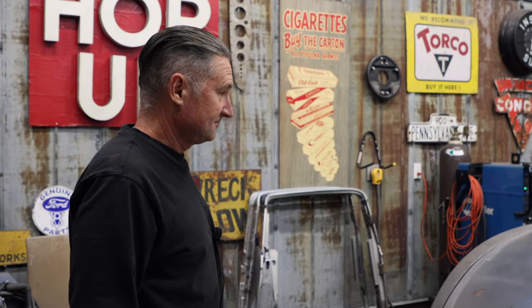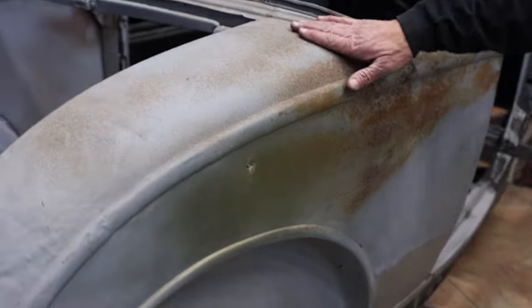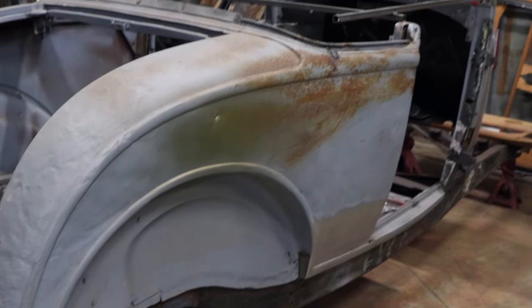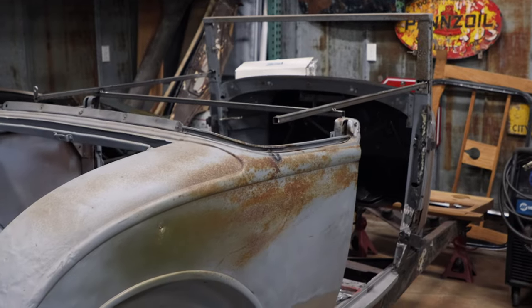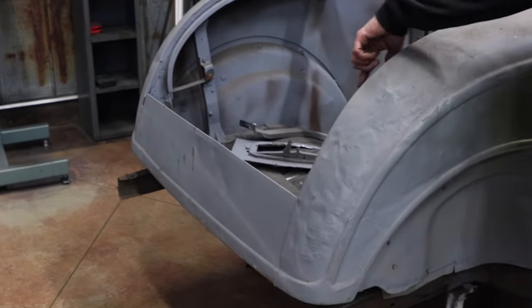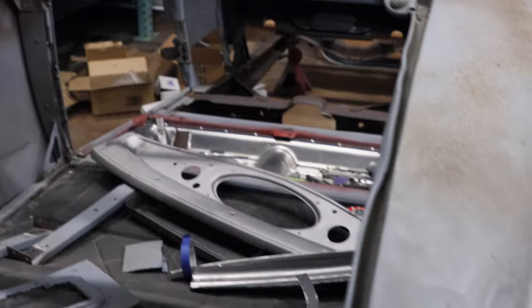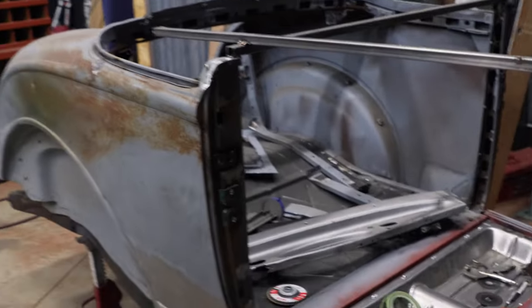I had to slice it here and slice it there and add a little piece and just make it work to get your gaps right. That's how a lot of work goes into that. I think the general public is like, you just whack it off and the top falls down. You can do that, but it always doesn't turn out as good as you want it. It just takes your time, just go slow and you can get it done. Well, what is the project you got behind you here? This is another one of my friend's cars. It's a 32 Cabriolet and it was ran over by a Caterpillar at one time and he found it out in a field. So this one's getting all straightened out. I put new floorboards in it already. Working on getting the doors on it. It's kind of a project I'm just working on in between other projects. He's not in a real big hurry for it. That is really neat.